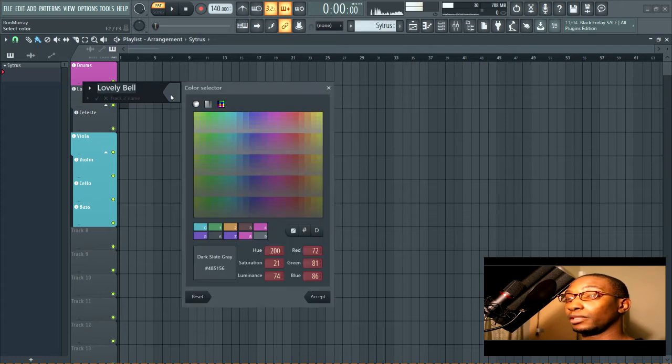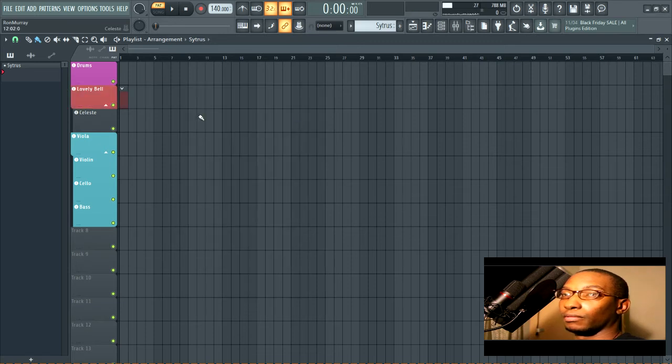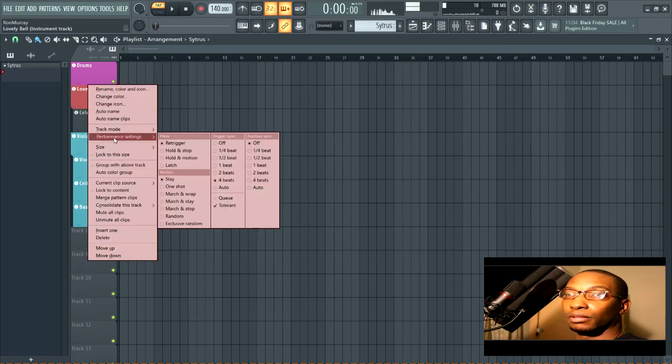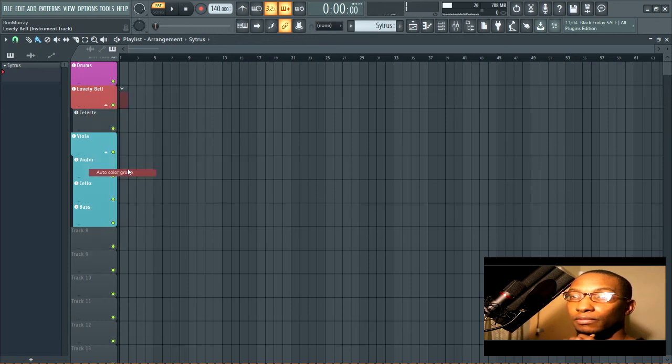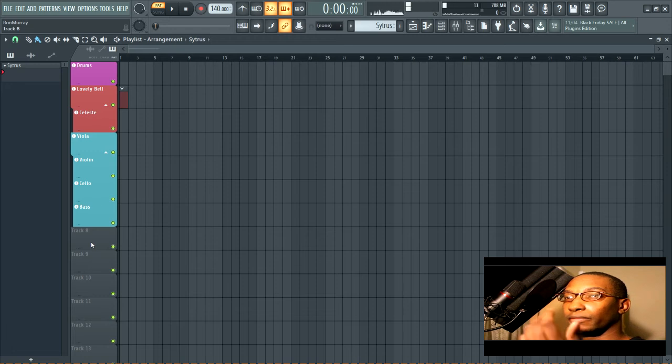But what if I want this to be a different color, right? And I want it to be red. So I want to color these. And we'll say for the sake of argument that the drums are all inside of one Kontakt instance because that is possible.